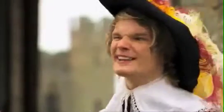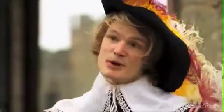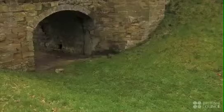So what would it have been like to live here in medieval times? Well, it probably would have been quite a smelly and dark place. The moats that you see down here would have actually not been filled with water, but with sewage draining from the castle. Now, I was rather hoping someone would tell me how to use this sword.